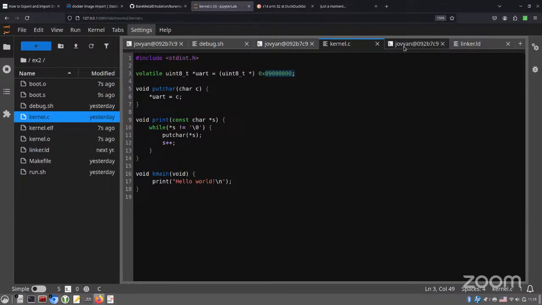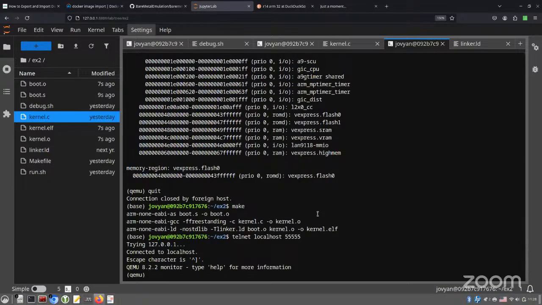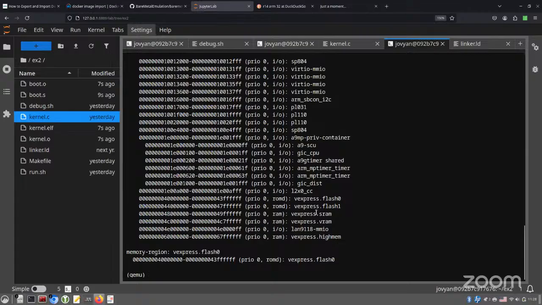Express V9 machine. So if we go back to our memory map, we access the monitor again and run the info mtree command.